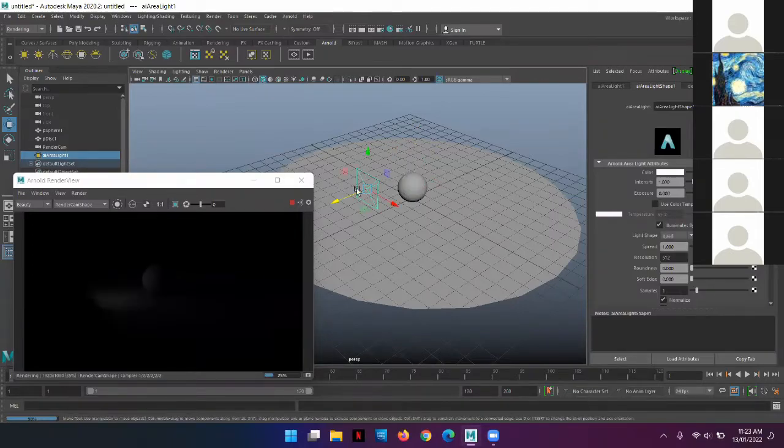Now this is going to give you a rectangular effect, but like any other object, you can scale it, rotate it, transition it, anything, just as per your requirement.